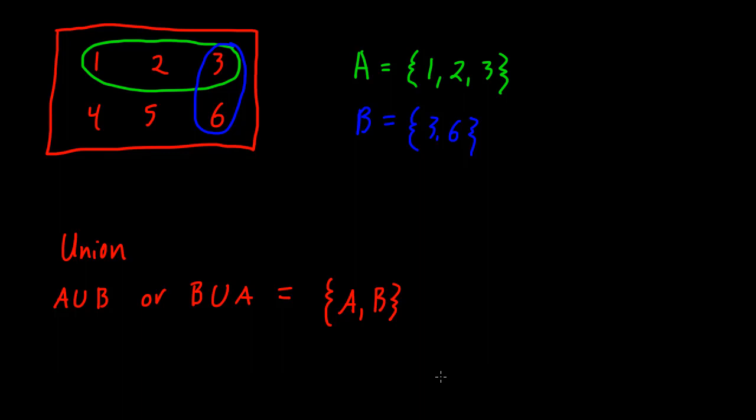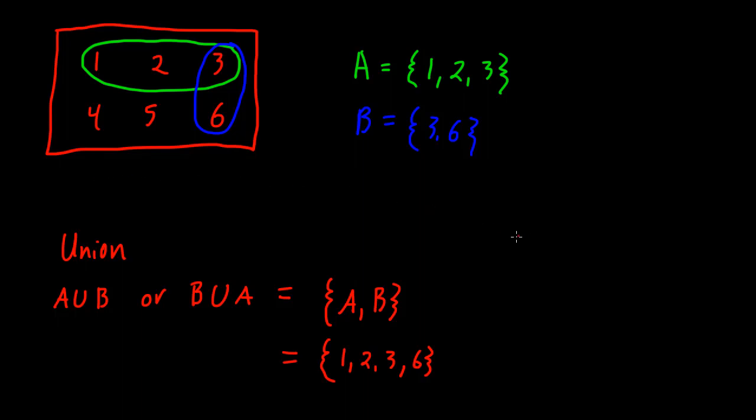So if we look at what A and B are, we could actually write this in a simplified way. If it's event A, we have 1, 2, or 3. So we'll write 1, 2, and 3. And then we also have the parts from event B. So we have a 3, which we already have in here, so we don't need to write it twice. And we have a 6. So we have A union B, where A is equal to 1, 2, or 3, and B is equal to 3 or 6. And we're going to say A union B is equal to 1, 2, 3, or 6. So we're going to consider event A union B satisfied if we roll a 1, 2, 3, or a 6.